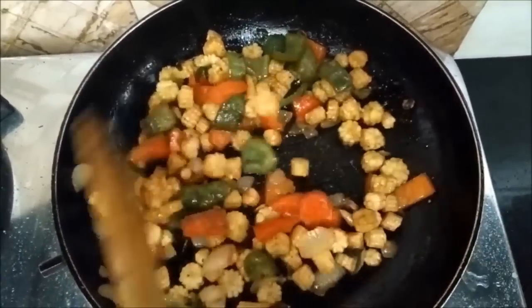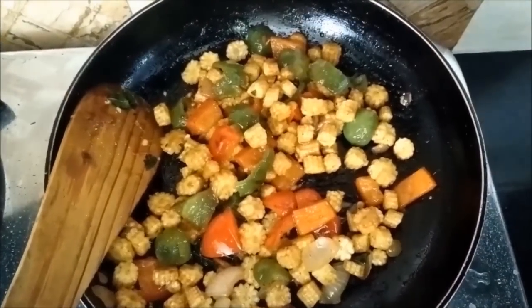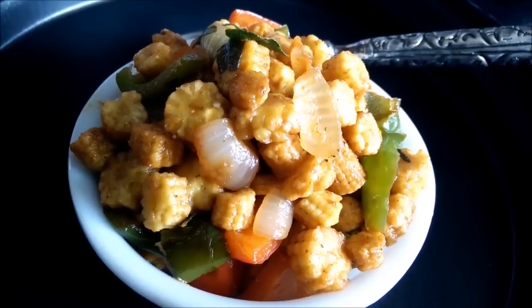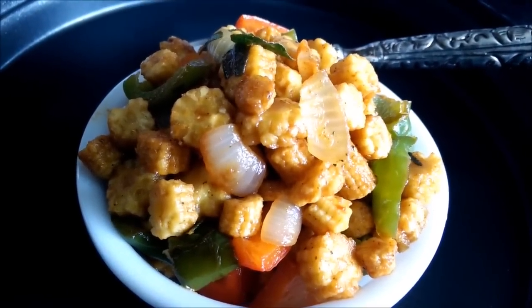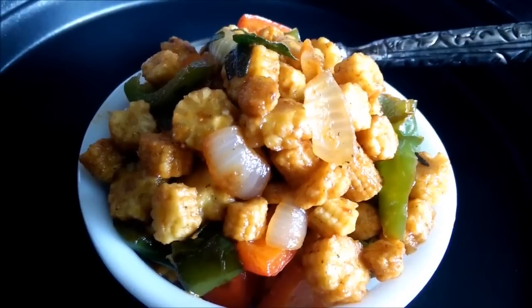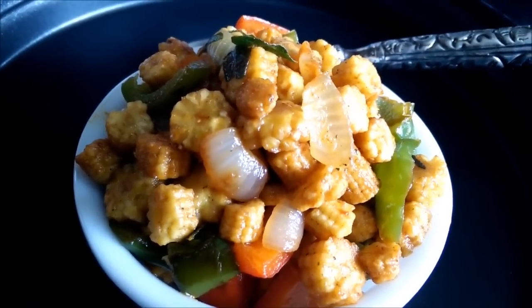This is a very nutritious and healthy vegetable dish, or you can even have it as a snack. My baby corn pepper fry is now ready. You can see the texture of all the veggies is intact. The flavor is very crisp and nice, and it is very appealing.